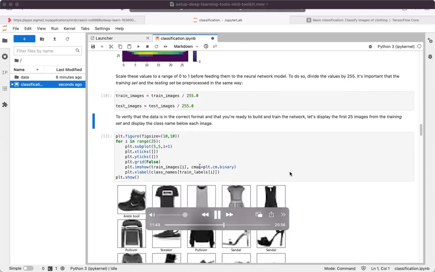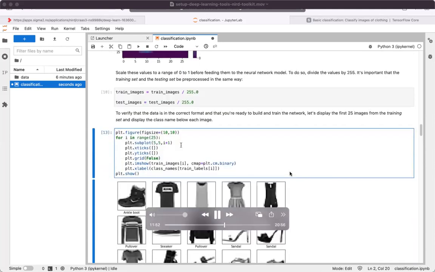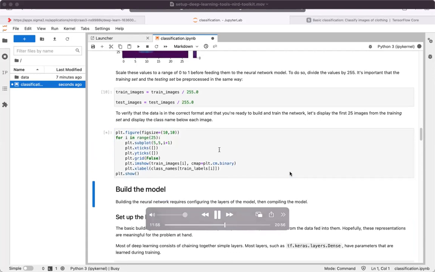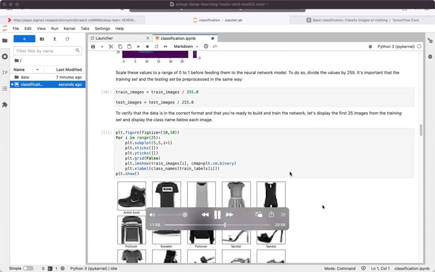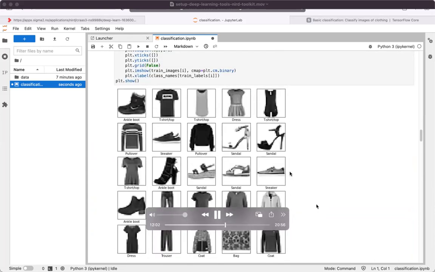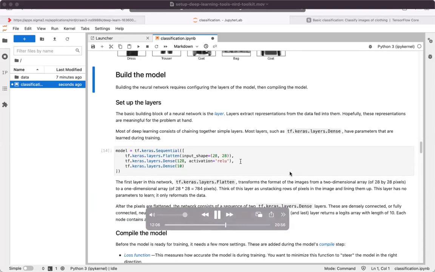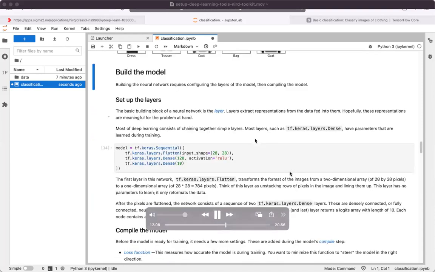Then we can verify that the data is still recognizable, and we have 25 of the images displayed here. Now we come to building the model, and I'm not going to go too deep into this.